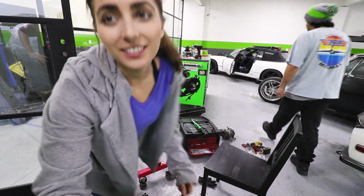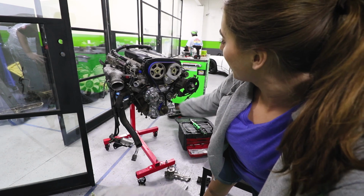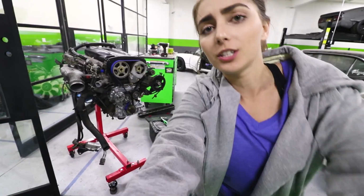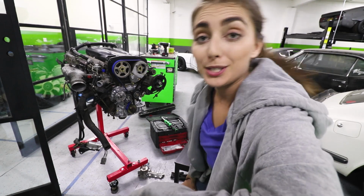Okay, guys, that is the final: water pump, oil pump, tensioner pulley, idler pulley, timing belt. That is basically the front dressings on the RB26. Next, hopefully we should be talking turbos. But next, I will actually be dropping the motor in the Subaru, so you will not want to miss that video. It will be out Saturday while I am in Detroit.